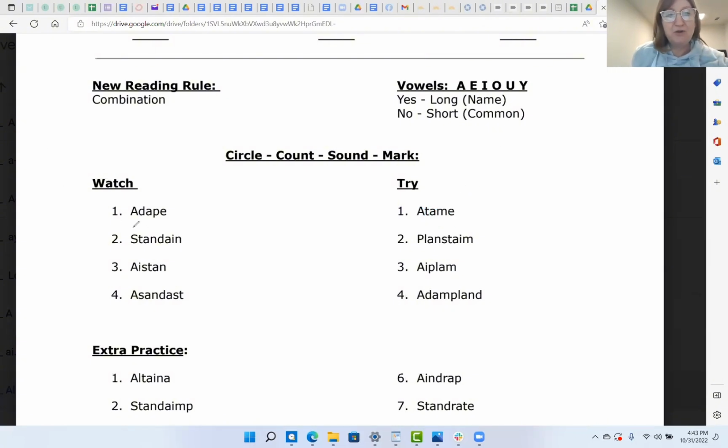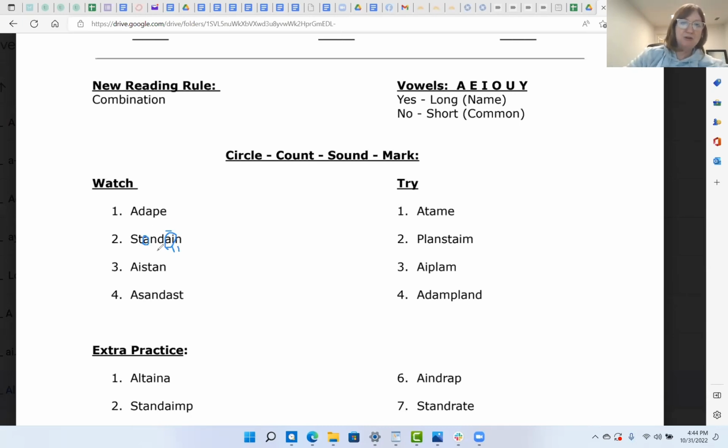Let's try the next one. Go to number 2. I'm going to circle my vowels. Now, this is a vowel team. It's a reading hack. Whenever you see AI, it's going to say A. It follows the tap 2 rule. When you come to that A, you tap the next 2 letters. If either one of them is another vowel, the vowel that you were on will say its name, A. The reading hack is just if you can recognize AI, it's its own grapheme, and it's always going to say A.